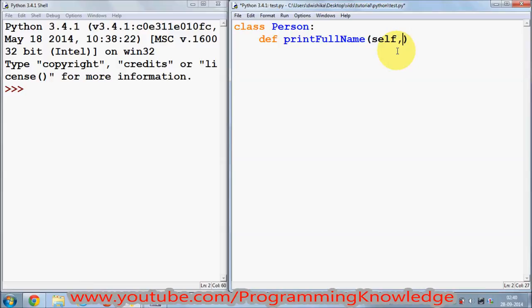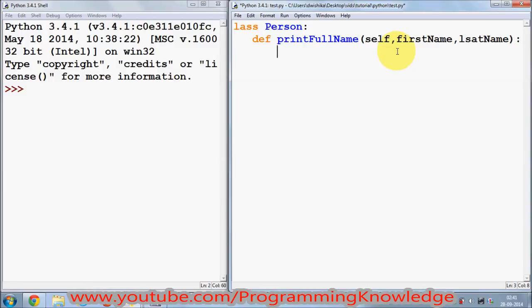And then you pass the name of the arguments. So for example, first name and last name. Okay, then a colon, and then you can give the definition of the function. So for example, I want to set the value of first name and last name.